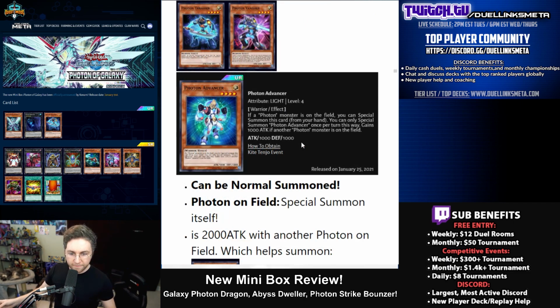Photon Advancer, another ultra rare. Oh my Jesus, it's free. It's from the event. Please farm it. You're going to need it. We don't know how many. It's going to be a card that can be normal summoned.